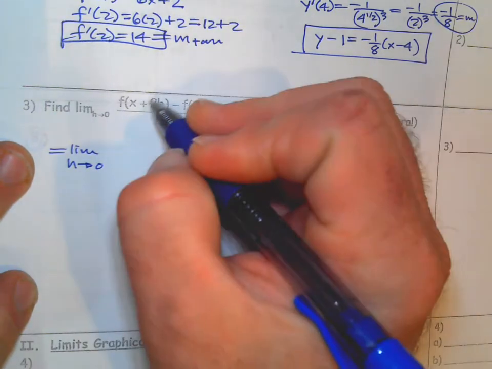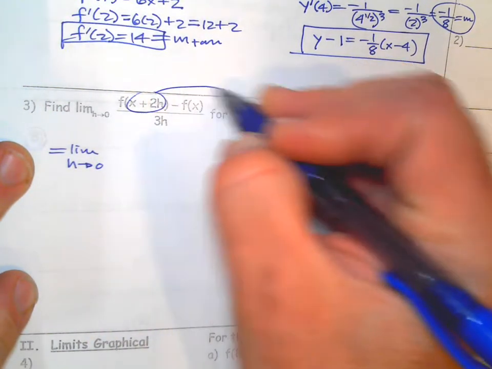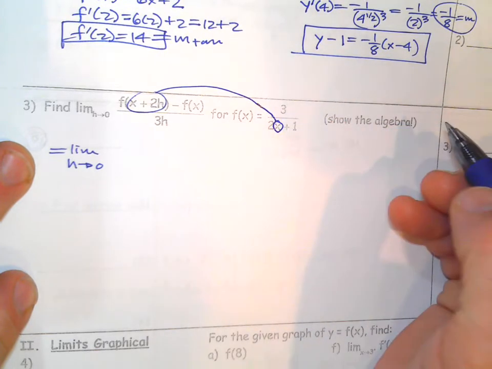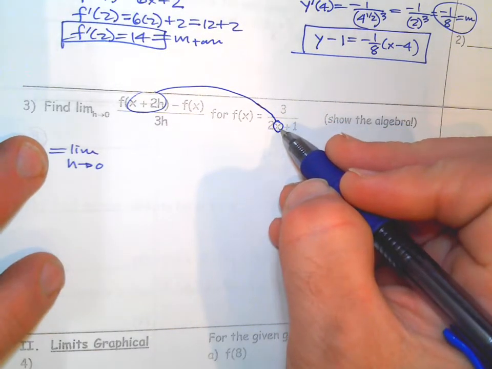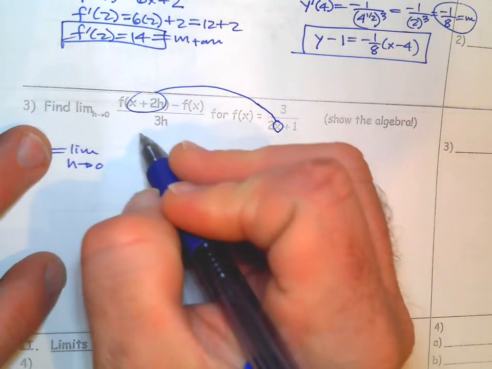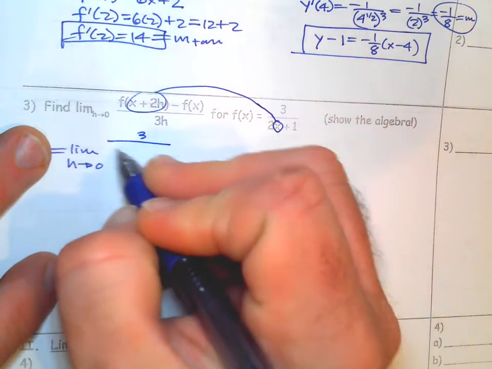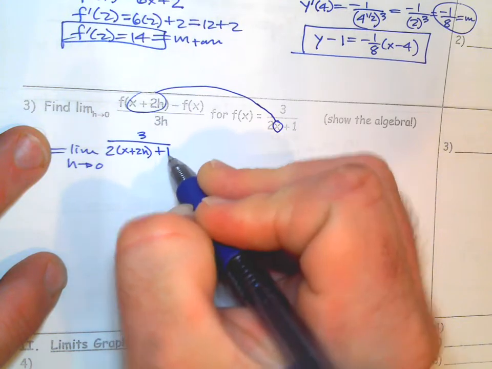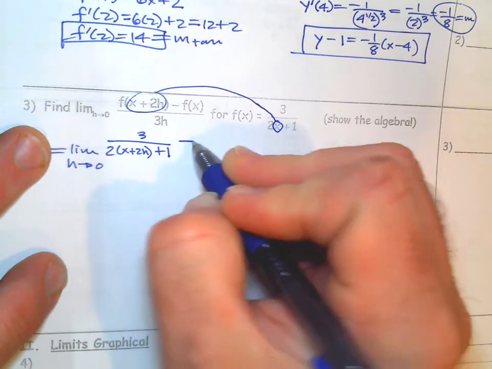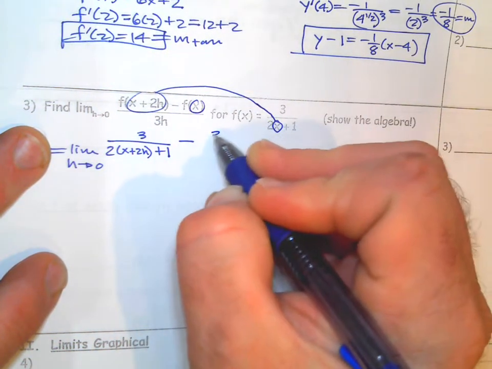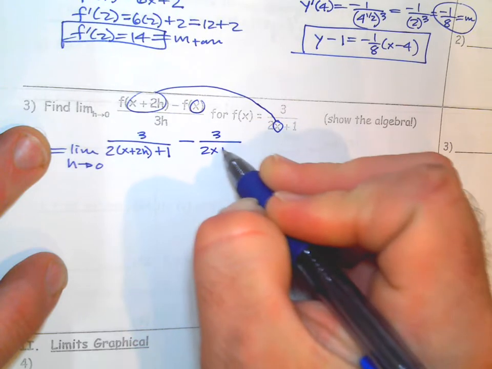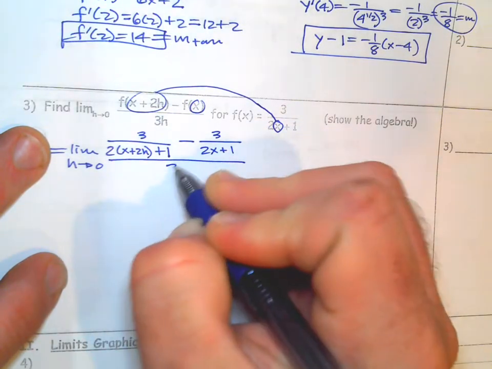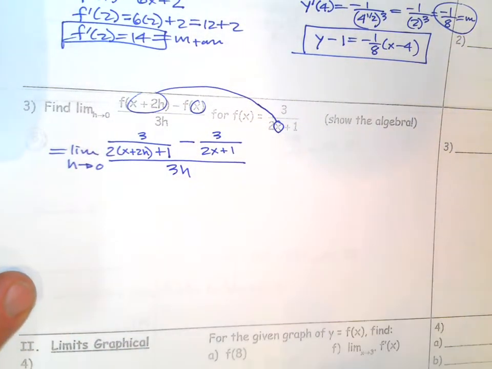So the first thing we're going to do is plug x plus 2h into x, which means anything that's being done to x has to be distributed to this. That was a mistake a lot of people made. So it's going to be 3 over 2, parentheses, x plus 2h, plus 1. You really should put parentheses. Minus, now we're just going to plug x in, so it's actually going to look exactly like it is. All over 3h. This is all about the work. Make it nice and neat. Be thorough.